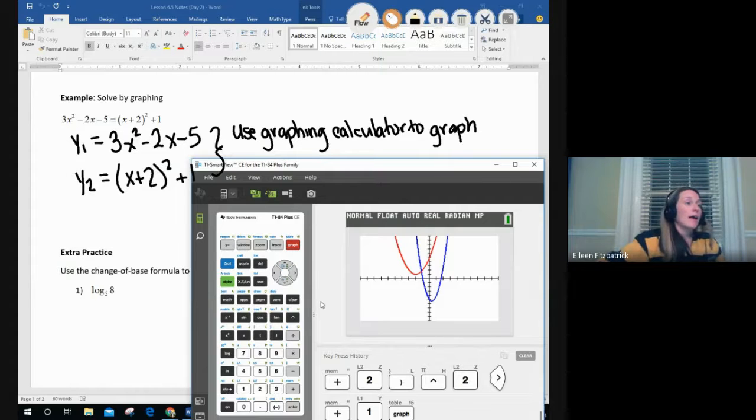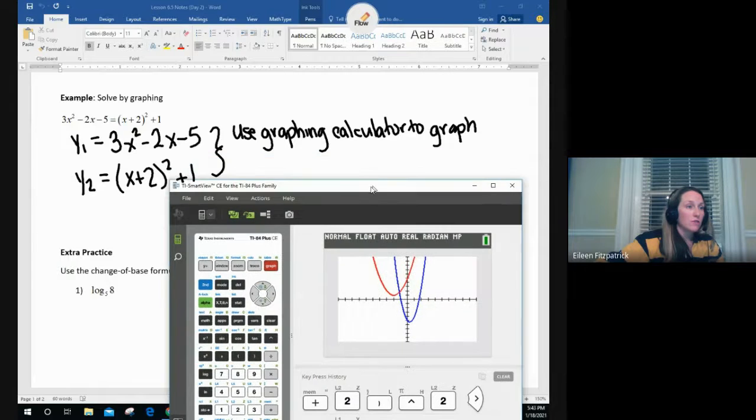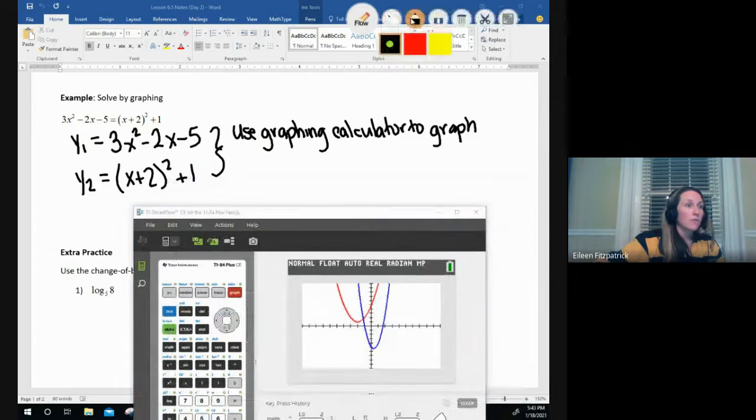All right. And when you're asked to solve, what you're going to be looking for is the points of intersection. Okay. And the x values are important. They're the answer. And I'll kind of talk about why in just a second. Why not the y's as well? But anytime you have a system, you're looking for the points of intersection. So after you come up with your graphs on your calculator, you're going to calculate intersection points.